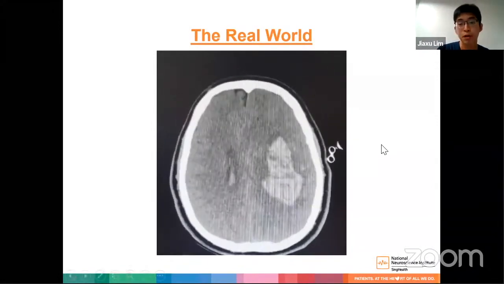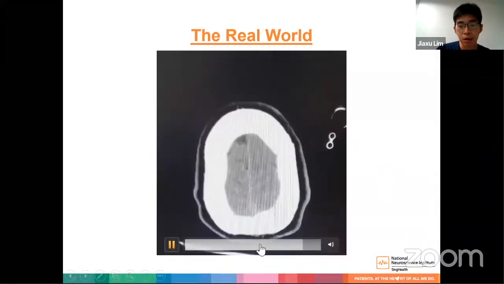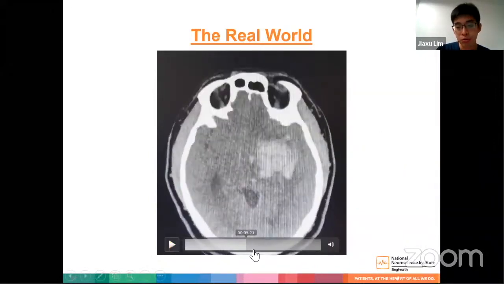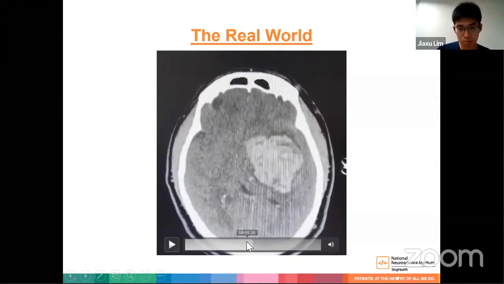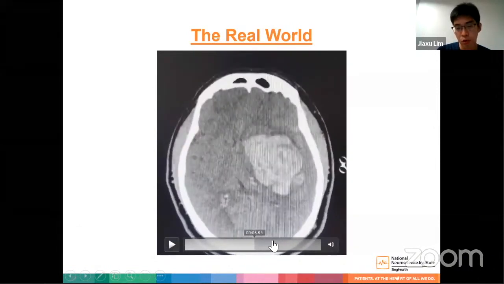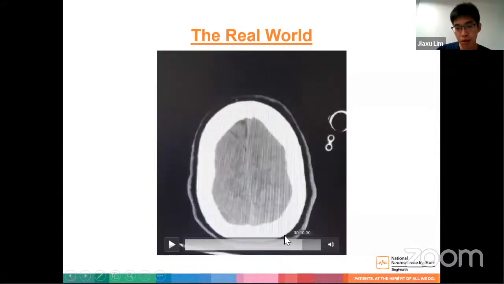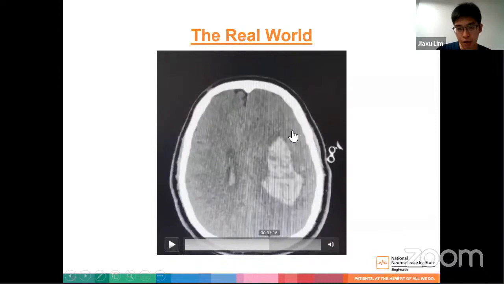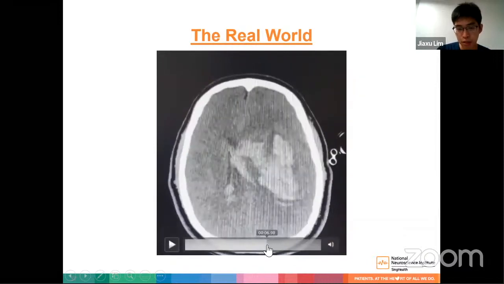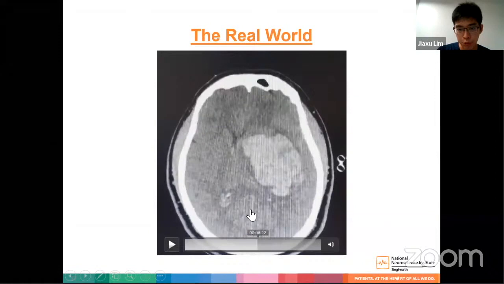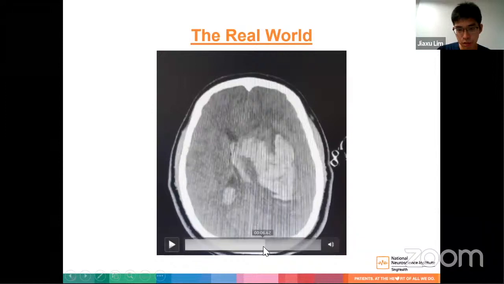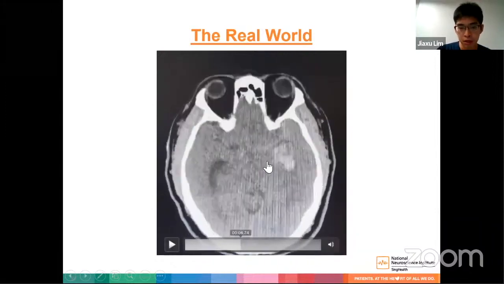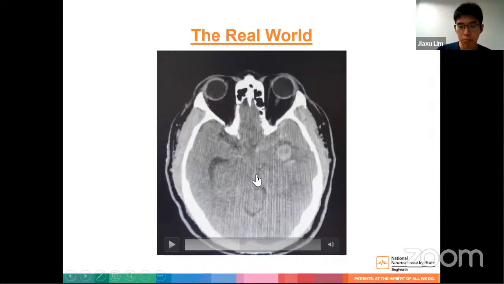This should be quite obvious to all of us by now. All right, we have a large intracerebral hematoma that's centered on the lentiform nucleus on the left side. This is causing severe mass effect, actually. You can see it extending all the way to the cortex over here. You can see the sulci and gyri ipsilaterally being effaced. We can see the midline being pushed away. We can also see the blood dissecting into the ventricles. And of course, not to forget, the uncus is also compressing on the midbrain.